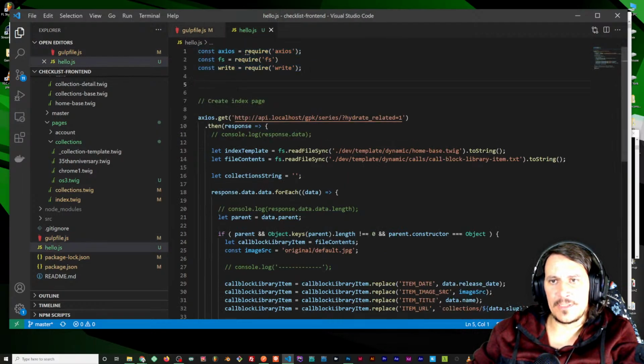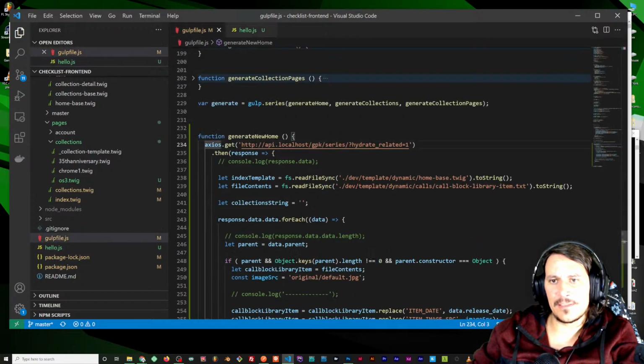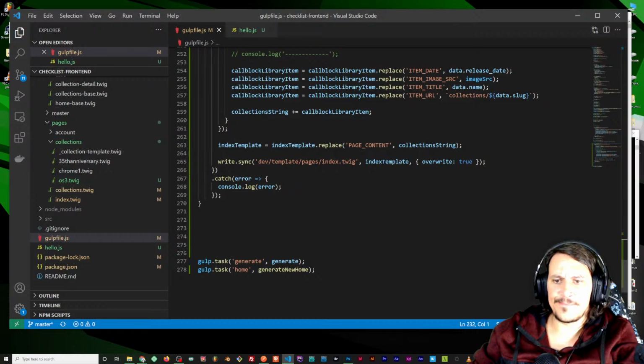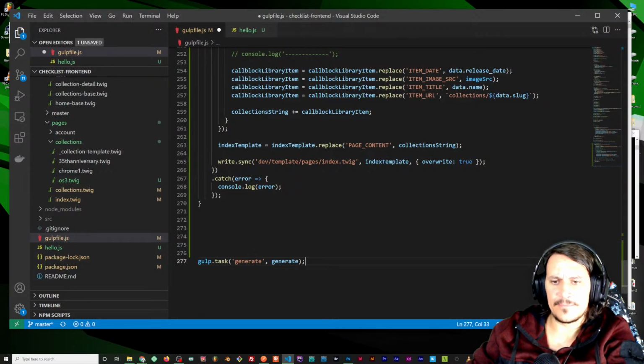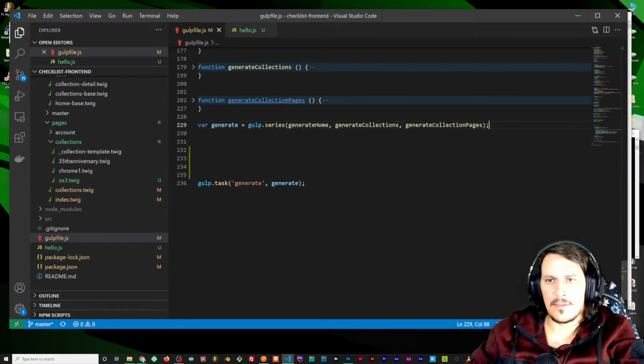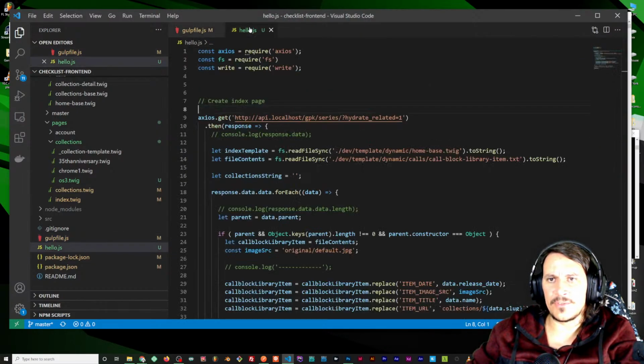Really, I should just be running a command like this. Yeah, this is the script really that should be doing this. Let's get rid of that. Let's get rid of this. And I should be generating the collections pages as well in here too.